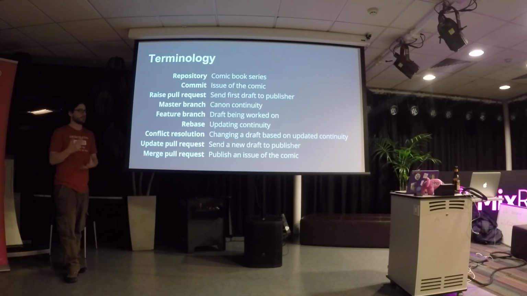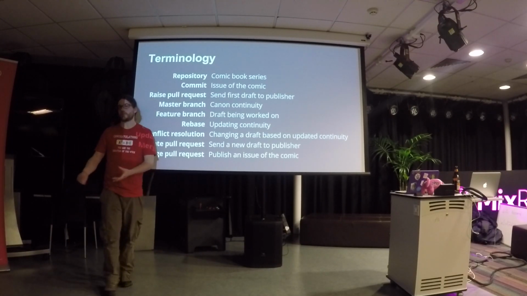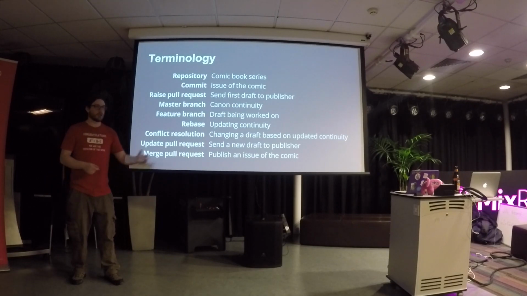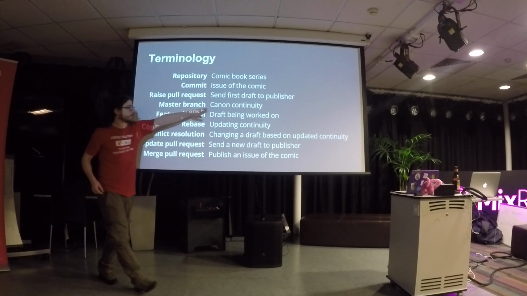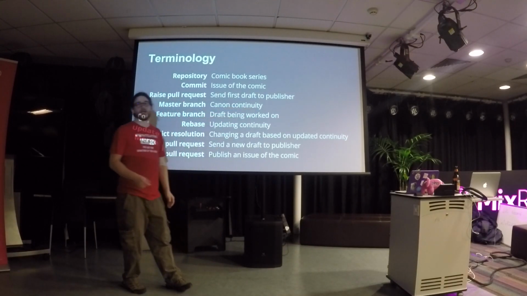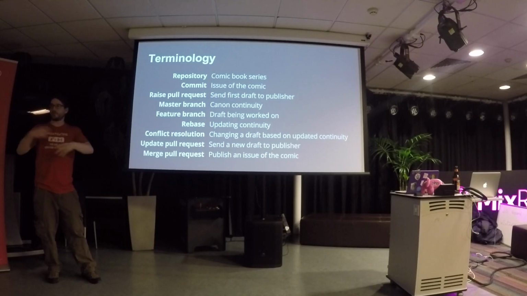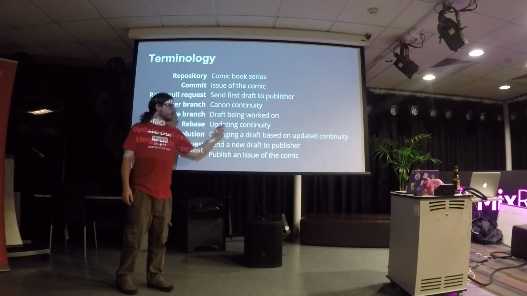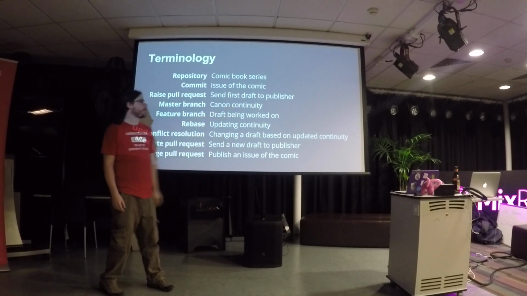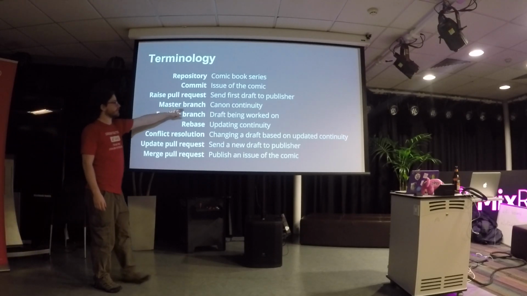It's very important if you've got a long-running branch, i.e. if you're working on loads and loads of panels of a comic book, that you constantly check what's coming out. You constantly check what's going on in the canon continuity, because otherwise you might be writing a load of crazy stuff, but when you go to submit it to the publisher, you're going to have to redo it all. So that is why I continuously rebase and make sure my continuity is in harmony with the canon continuity. What I don't do is rebase master.